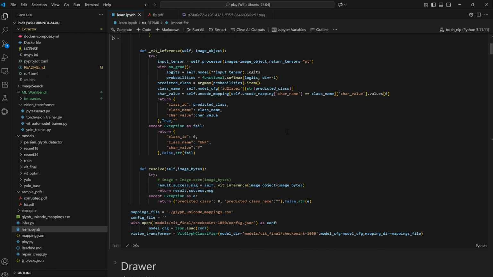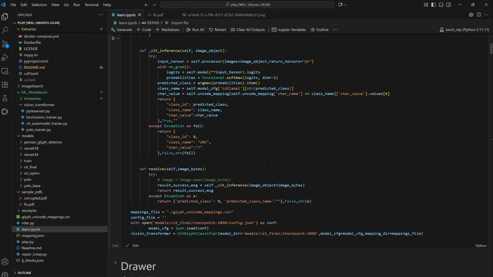So instead of forcing an OCR tool to slog through this mess inefficiently, we are taking a different approach. We are treating each of these characters as its own mission, a mini job to resolve, like a puzzle where every piece needs to be figured out before we can see the big picture. And by focusing on one character at a time, we can be super precise and make sure nothing slips through.